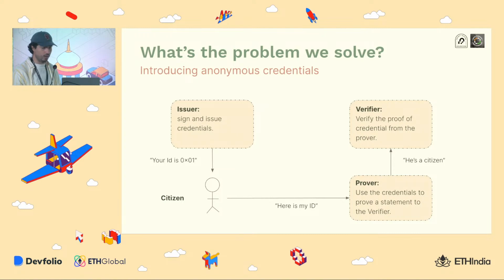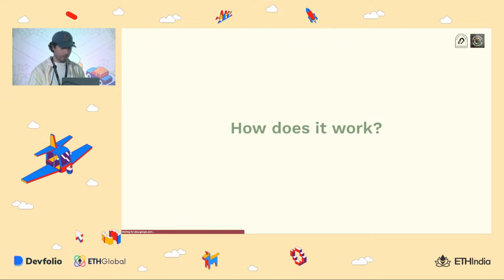Let's say that you're a citizen, you have an issuer, which is the government. In the case of Aadhaar, it's, for example, the UIDAI, which is the signer of your ID. So they give you your ID. You have a number, you're a citizen or a resident in the case of Aadhaar. The goal is that you need to give your information to a prover, and the goal for this prover is to prove to a verifier that you're a citizen without revealing any information about who you are. That's what we are achieving with Anonadar.